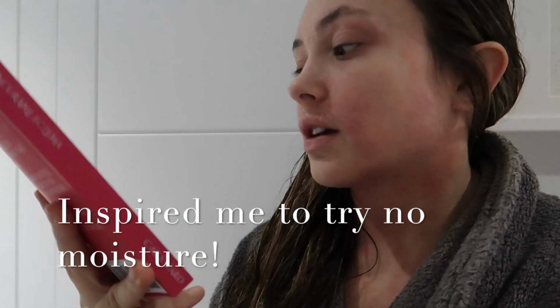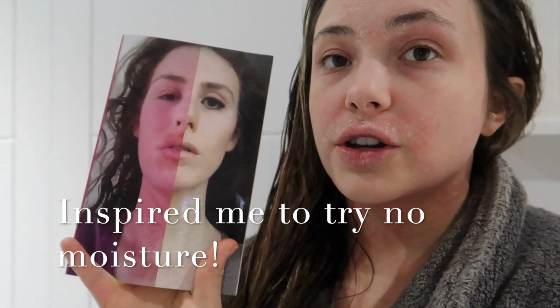It is also one of the things that is recommended in this absolutely wonderful book. This is called Curing My Incurable Eczema by Cara Ward, and I will link it down below. It is like the new Bible, and she has gone on this incredible journey herself, and she went from this to this, and so I will be following in her footsteps. It is one of those things that I cannot believe I didn't try sooner, and all the steps that I was doing wrong, but hindsight is a wonderful thing, and I would highly recommend that if you're going through anything similar, you do the same as both Cara and I, because it is quite unbelievable.